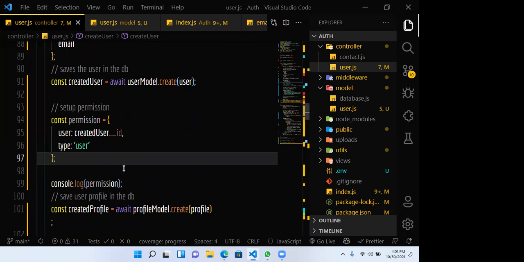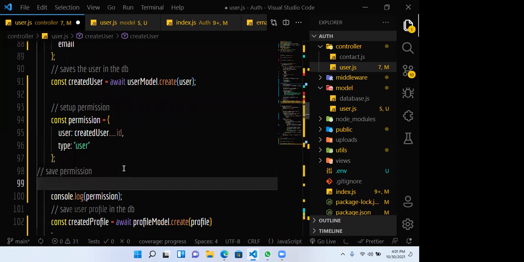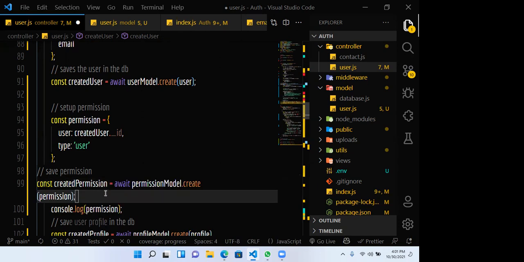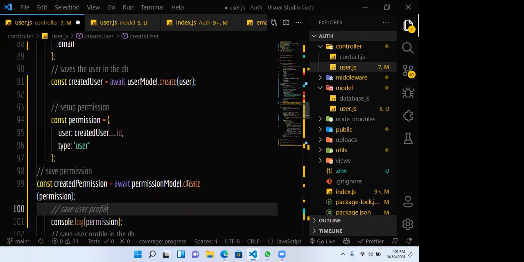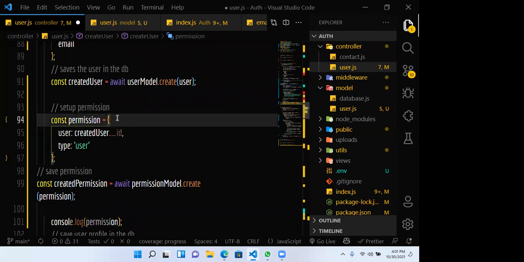So doing that, set up permission. All we need to do is say save permission. So const created permission equal to await permission model dot create permission, just like this. Permission model dot create, that's the way we did it for the user too. We pass in the permission we set up here, that we declared as an object.